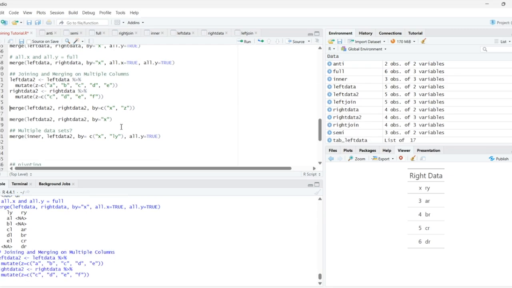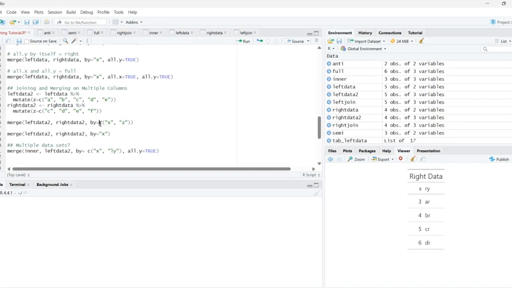Alright, so how we can specify two different columns that we want to merge by, we're going to create a vector in that by argument. So we're going to use that C so that we can create a vector and specify by multiple different columns at the same time.